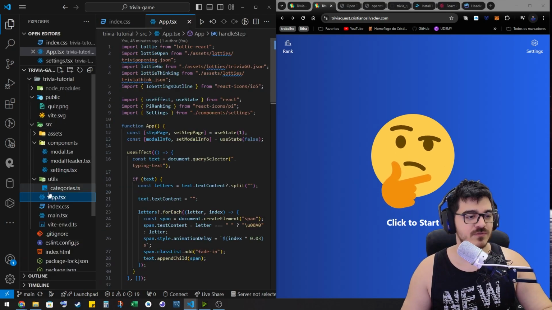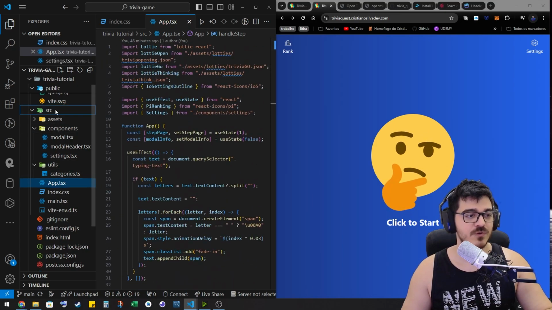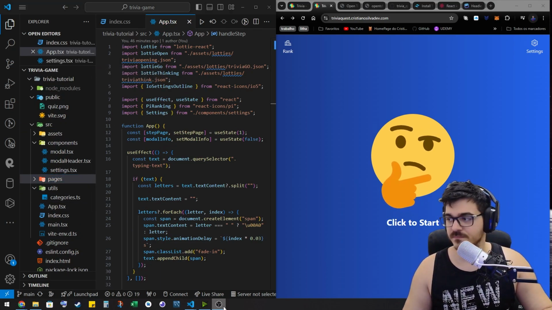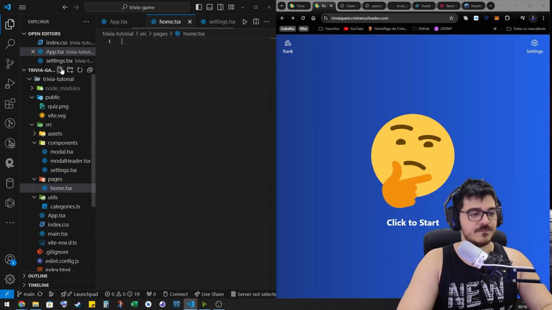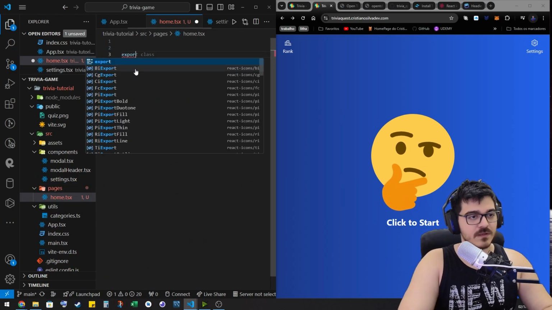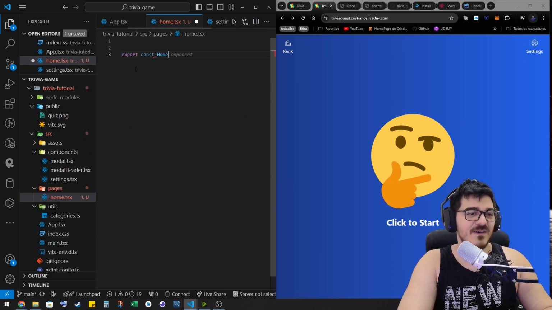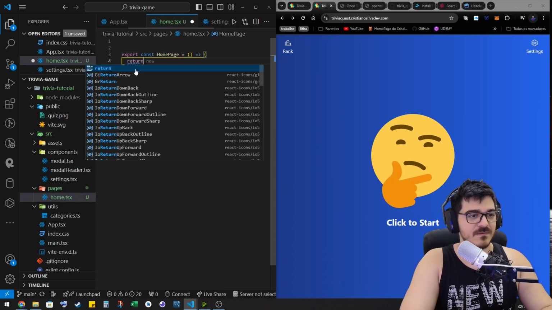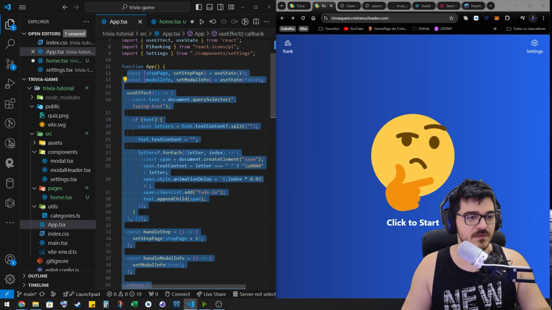Actually, we need to install some things first, because I'm not going to use only this page, because I'm doing all inside app. We should do like a folder here, pages, and then inside of pages I'm going to do like home page, export const home page, and inside of that I'm going to put all of this.